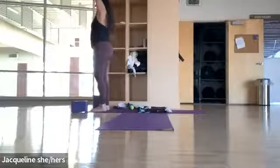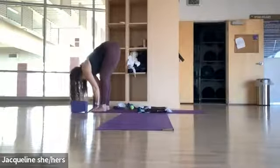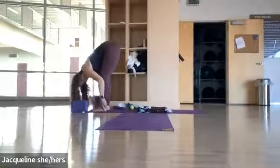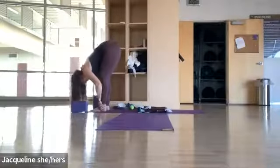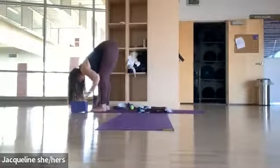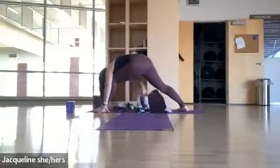Let's inhale those arms up. Exhale, we're going to bring them onto the thighs and slide down into a forward bend. And then inhale, halfway up, and exhale deeply in towards your legs. The knees can be bent or straight, just moving with your breath. Now this next time you come into your forward bend, let's step back with that left foot.